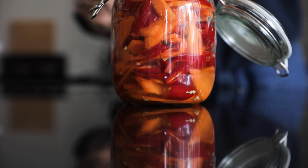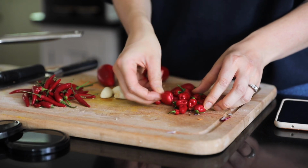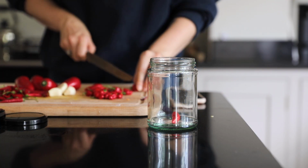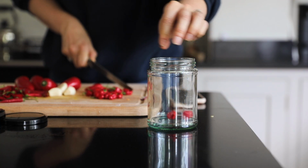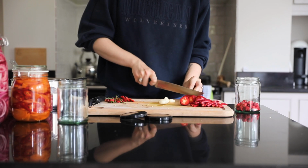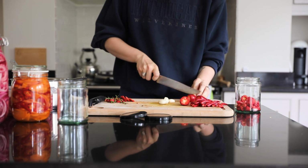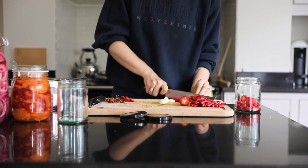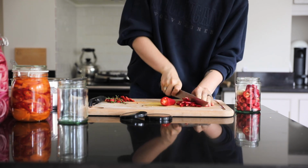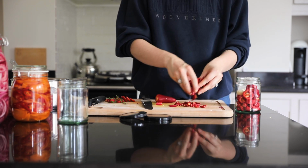Anyway, look at these Scotch bonnets. They are tiny, but they pack a punch and the flavour is incredible. So yeah, I decided to experiment with a little hot sauce. We're getting all the Scotch bonnets that are ready and shoving them in, because let's be honest, I can't handle too many Scotch bonnets. We've got some bigger chilies from my other plant, and we're putting in some sweet peppers as well and some garlic, and then we're just going to be putting in some salt and some water, and we're going to be leaving this for about 7 days until the water becomes cloudy, and then we'll blend it all up and then we will ferment it again.